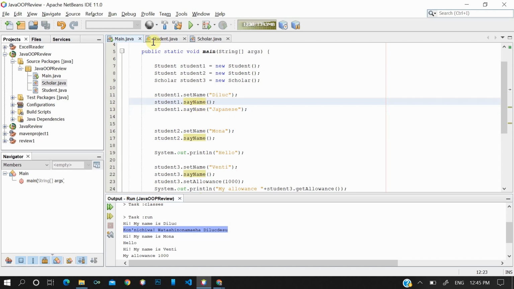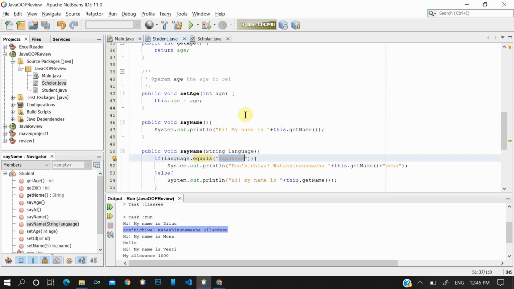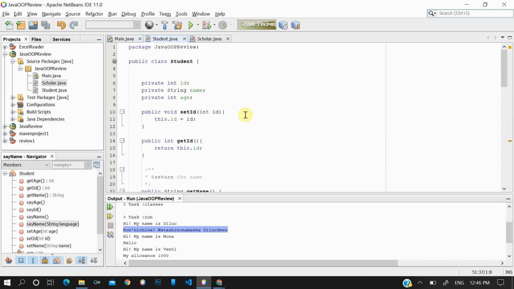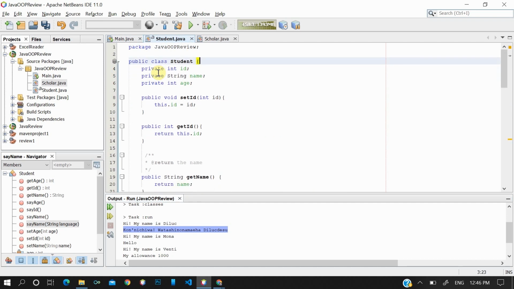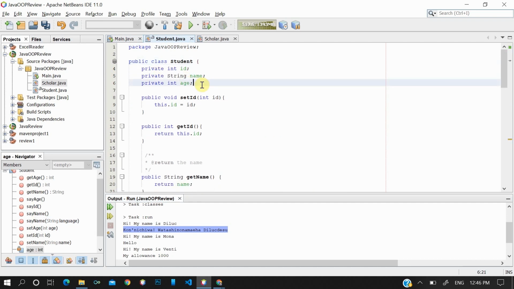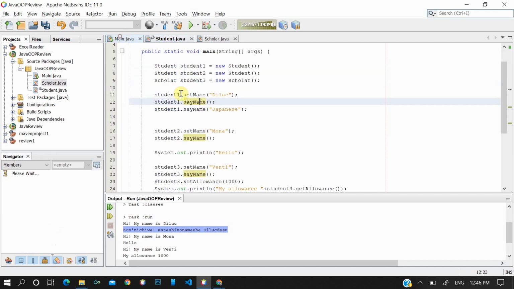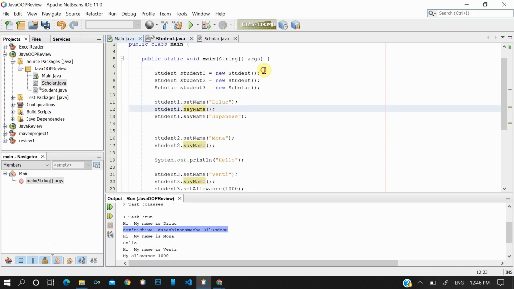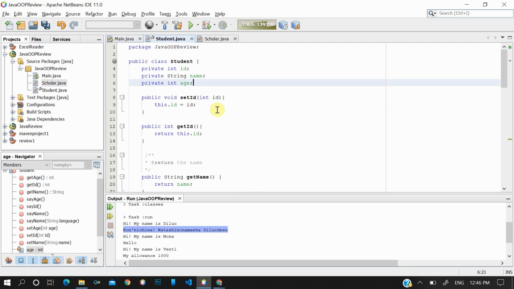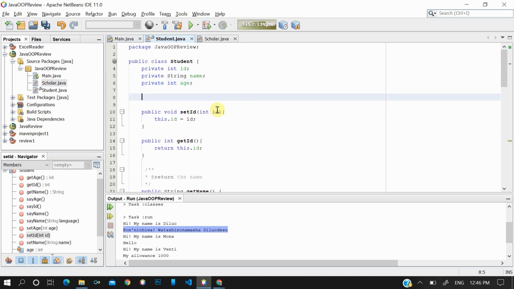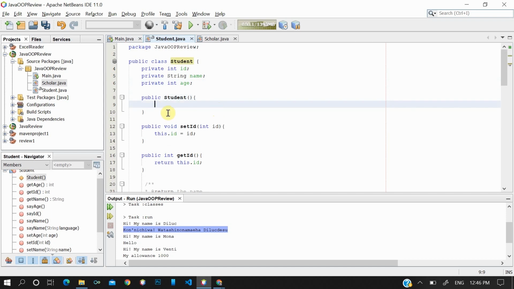Of course, we can also overload what we call the constructor. So what is a constructor? If you look here, we did not indicate any constructor. A constructor is a method that will be invoked once you create an instance of a class. We created an instance here. If you did not indicate any constructor, it will use the default constructor of your class. The default constructor looks like this: public Student. This is the default constructor of your class.